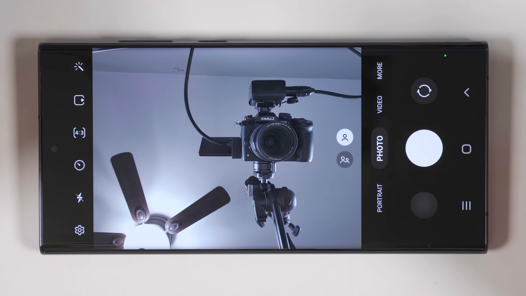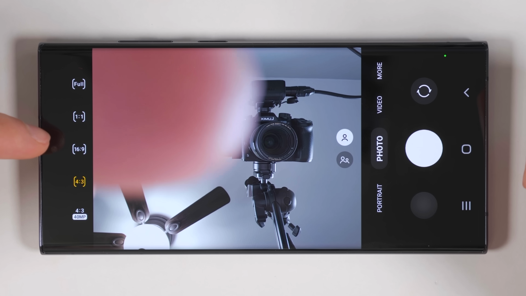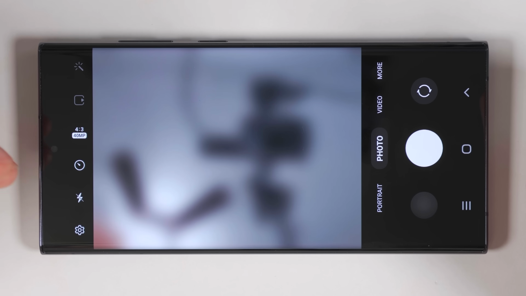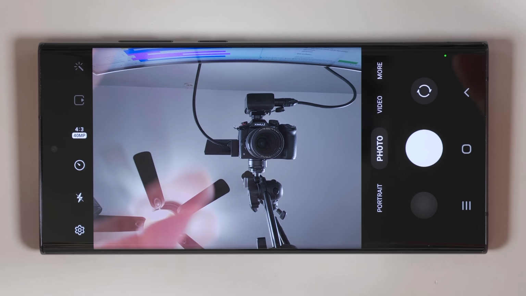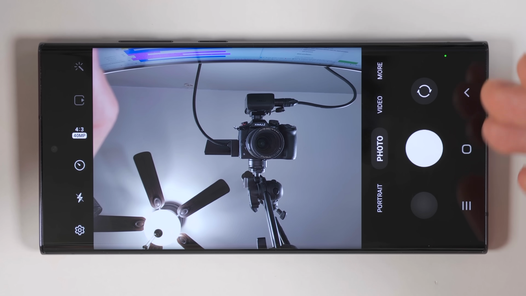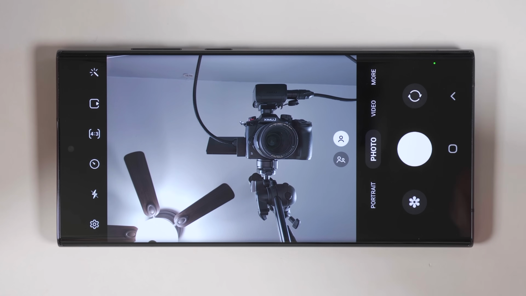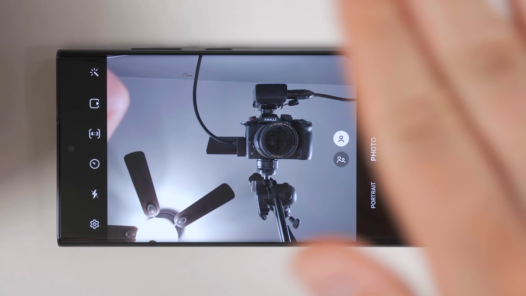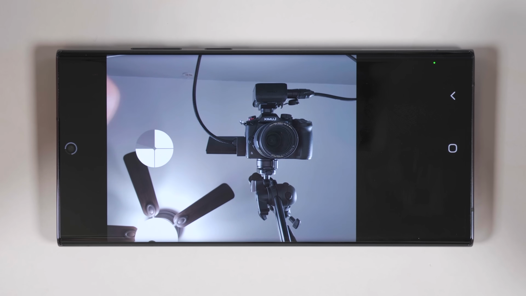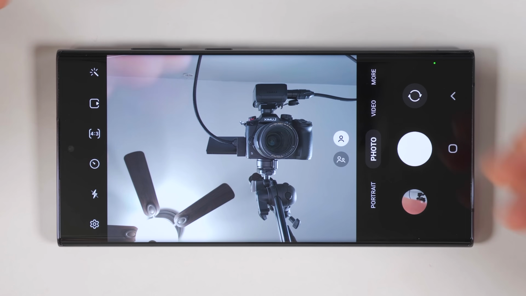If you're using the front-facing camera, you can tap this aspect ratio icon here and enable a 40 megapixel selfie. This is especially useful when you're taking a selfie in front of a landscape or a cityscape. It allows you to really zoom in and see all the details. And for comparison, here's what zooming in would look like with the standard 10 megapixel selfie. Regardless of which selfie mode you're in, if you just raise your hand in front of the camera, it'll automatically start a 2-second timer, then take the picture.